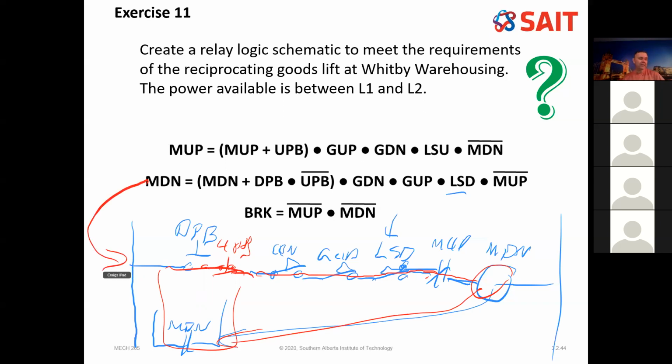The big mistake as an engineering technologist is to look at a problem and go straight to the circuit, right? I'll just build it right from the circuit. You don't. You build it from the formula. You always start with the formula. You can move into the circuit from the formula. And the cool thing about the formula is if you decide you don't want to solve it electrically, you can take the same formula, put it into a PLC, and it'll work.